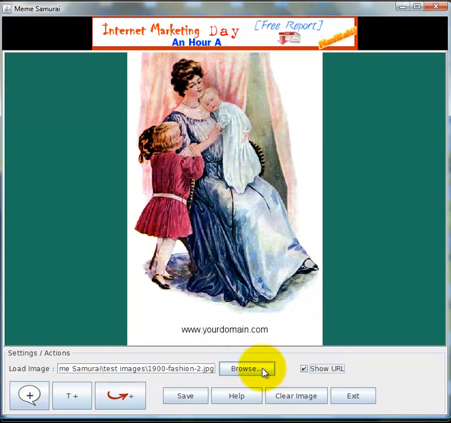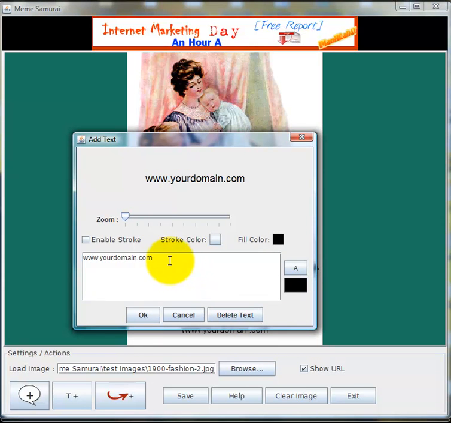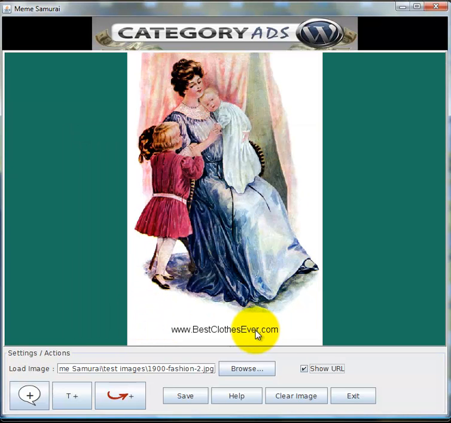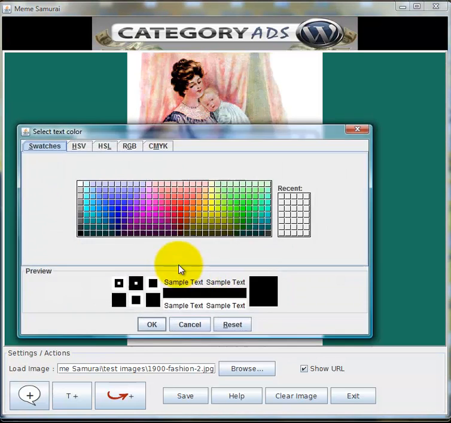So you can either put an URL at the bottom, just double click that, type in whatever your URL is. You can change the color.